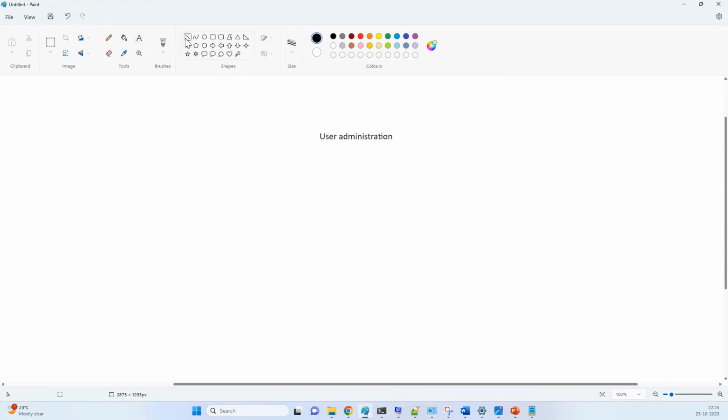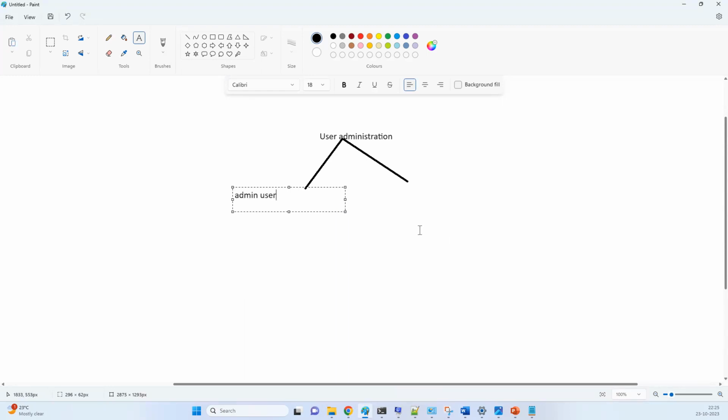Users can be two types: admin users and non-admin users. Non-admin users are normal users. So what is the admin user for Linux?